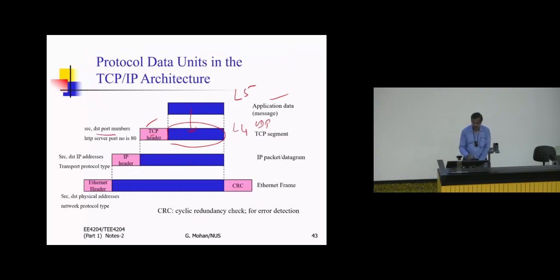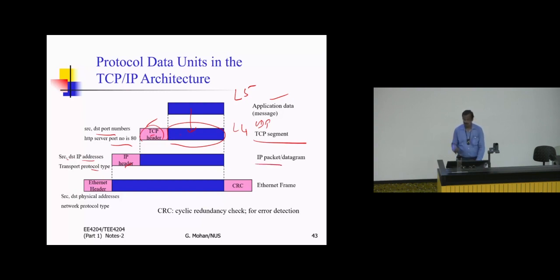So it adds some port numbers, the source port number and the destination port number, and some port numbers are fixed. For example, the server port is 80. So these are all fixed. I'm not giving the full header details. So this forms the header. When you add a header to some bytes of data, together we call it a TCP segment. Then the TCP layer asks the IP layer to perform routing. When it goes to the IP layer, it adds its own header, the IP header. It includes the source IP address, what type of transport protocol, TCP, etc. At that stage, we call it an IP packet or IP datagram. It has a different name.